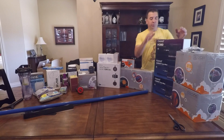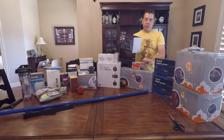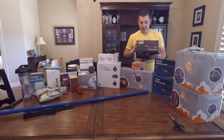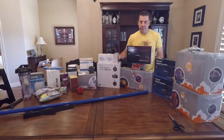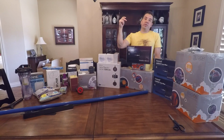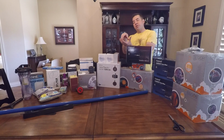But kind of my little baby here, what I think is probably the most beneficial for growth in my tank that I've seen, is the Kessil Grow Light H380. This is for my Chaeto in my sump. This thing works amazing. I'm not into getting all excited and giddy about a product, but anybody who wants to grow Chaeto or anything in their sump, this guy will get it done. I had about a softball-size ball of Chaeto, and within 2 weeks it's probably 4 or 5 times that size.